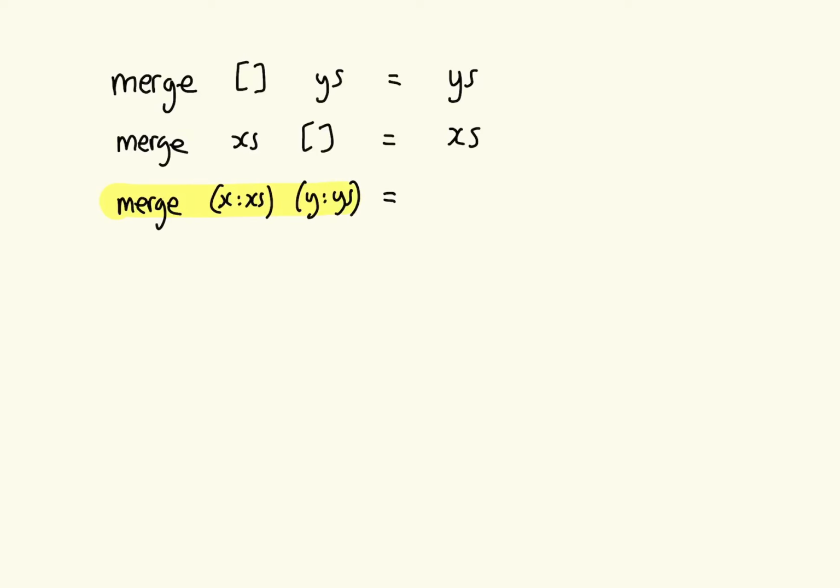So again, you think about your little pointers. If I go to red and say, this is my little pointer here. This is the first thing in this list, which I haven't yet looked at. Then we have the first thing in the other list. And we just compare the two values and we see which is smaller, and then we will decide what to do. So very straightforward. So I can say, if x is less than or equal to y, then do one thing, else do another thing.